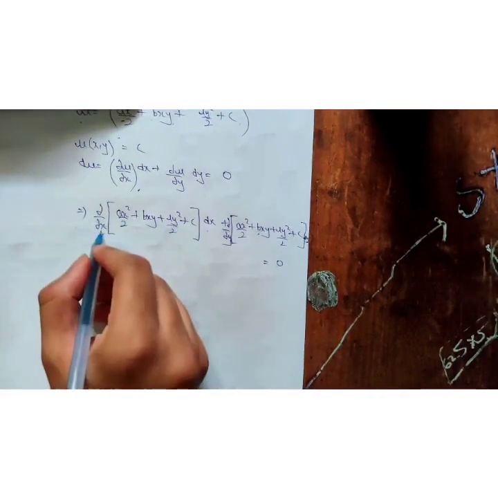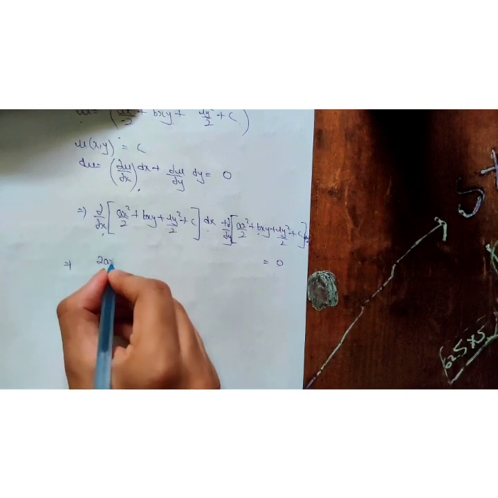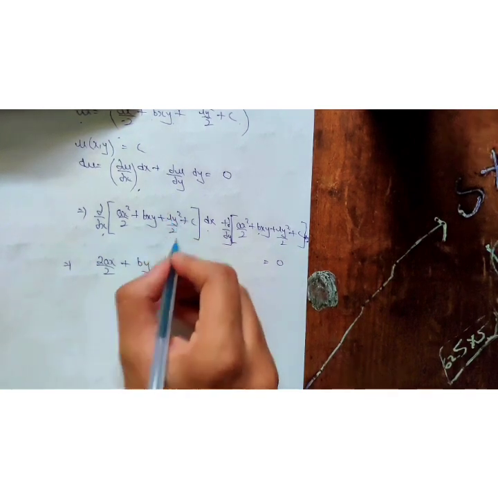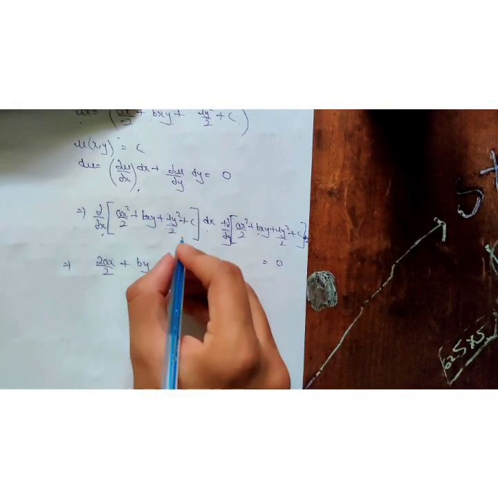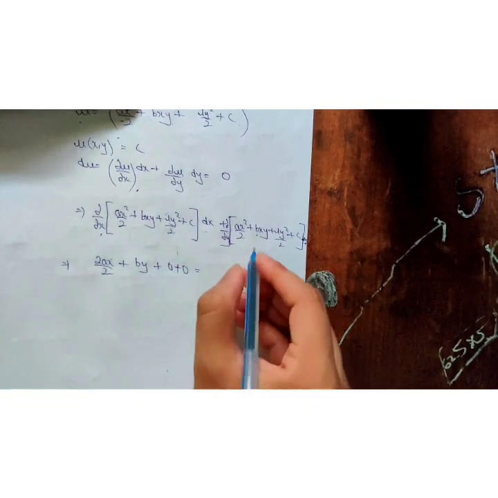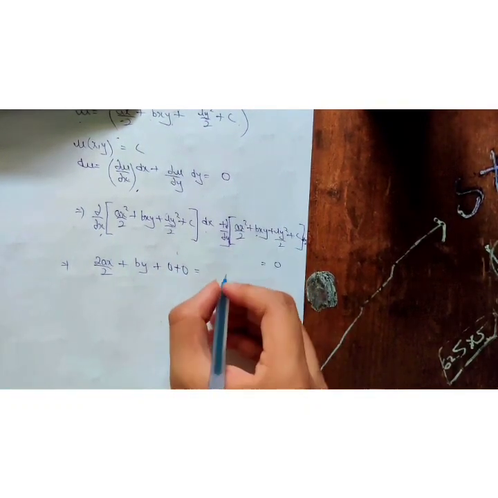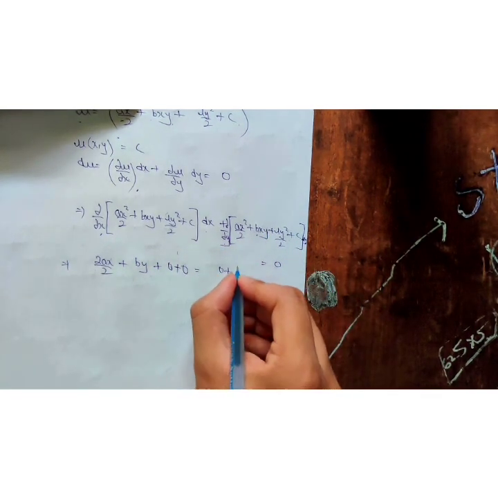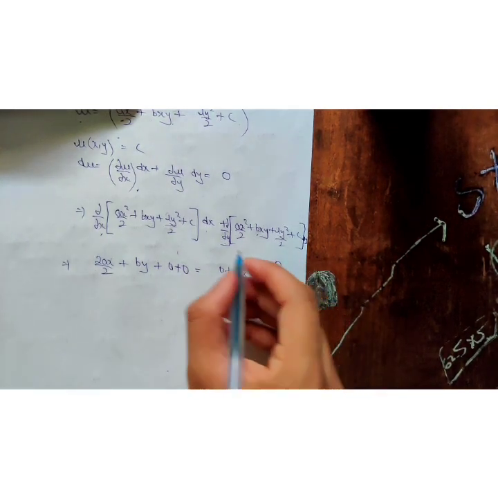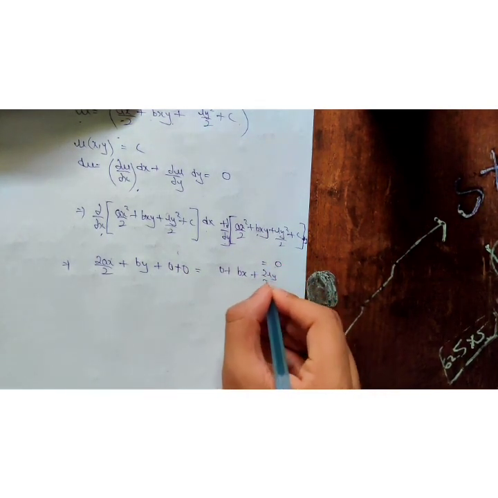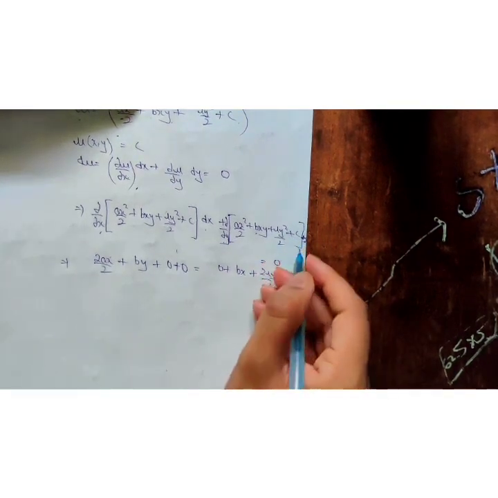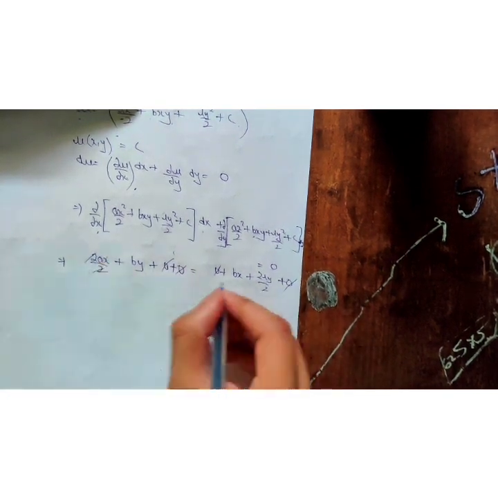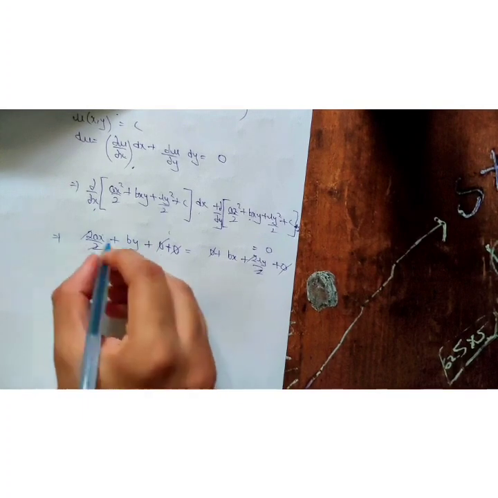Now the partial derivative of this with respect to x is 2ax/2 plus by, plus the partial derivative of ly²/2 with respect to x is 0. c with respect to x is 0. Here it is an x term, there is no y term, so it is 0 with respect to y. Don't forget that. bxy with respect to y is simply bx. ly²/2 with respect to y is 2ly/2. And what is c with respect to y? The partial derivative of c with respect to y is 0. Simple. So the zeros have no use. 2 gets cancelled, 2 gets cancelled.